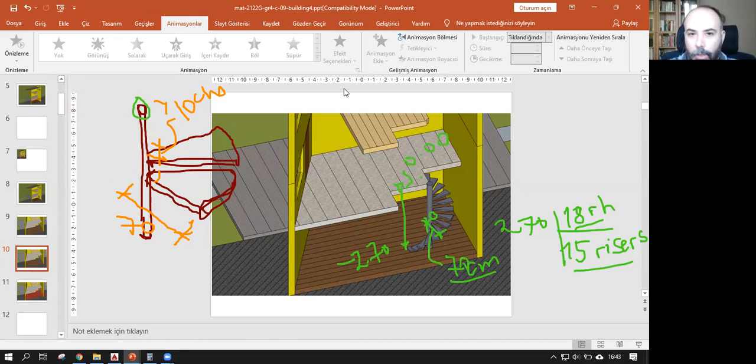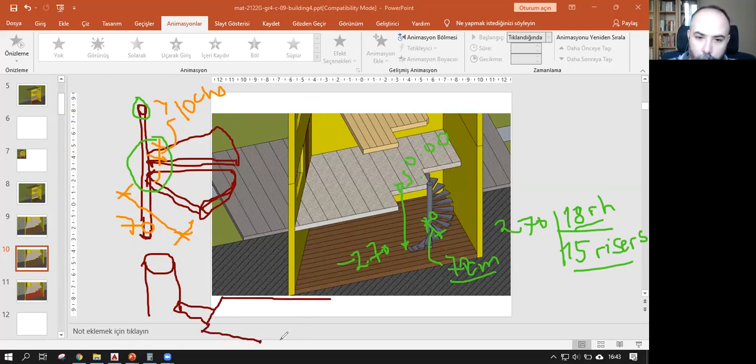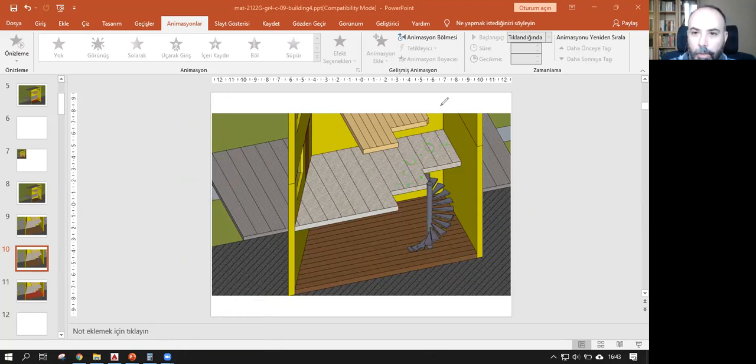So instead of enlarging the column, I can do another type of connection like this. Here, as you can see, I can connect these steps with a narrower part, and then after some time, it can get wider. I can prefer this type of connection. So this part can be like 10 centimeters. And I don't need to enlarge the column anymore. So let's try this.